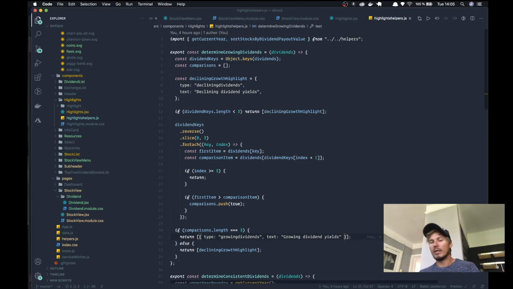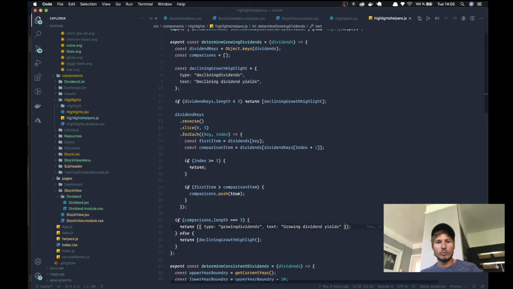So in the highlights, we have a component that expects a type and a text. But that doesn't match what we need in the component we're working on now. Now we just want to know whether or not it's growing.